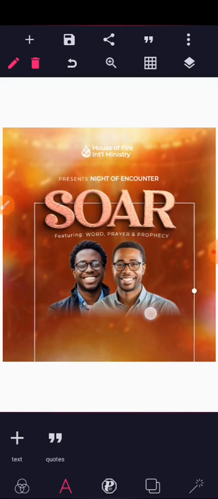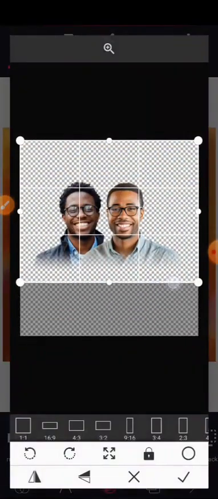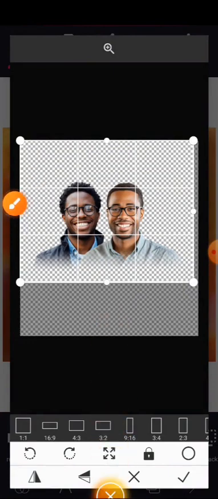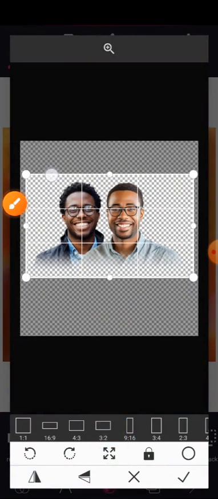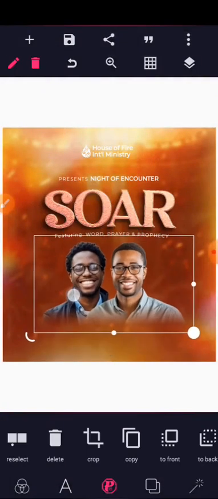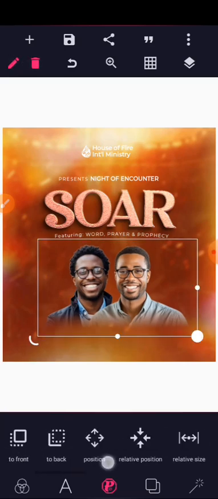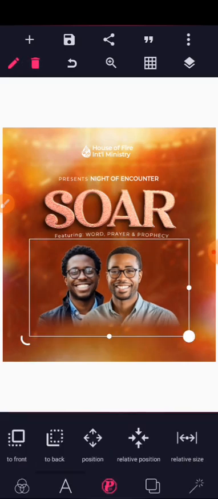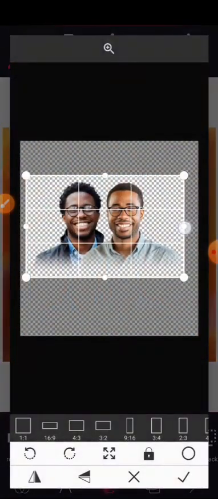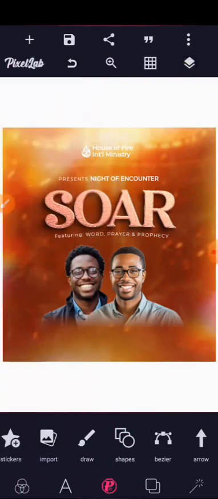So the next thing we bring in our image. I'm trying to be fast. Image. So anticipate the tutorial on how I did this with PSC Touch. So we'll have something just like this. Let me center align it. Oh, there's space here. Okay. So remember to lock your layers so as to avoid it moving up and down.